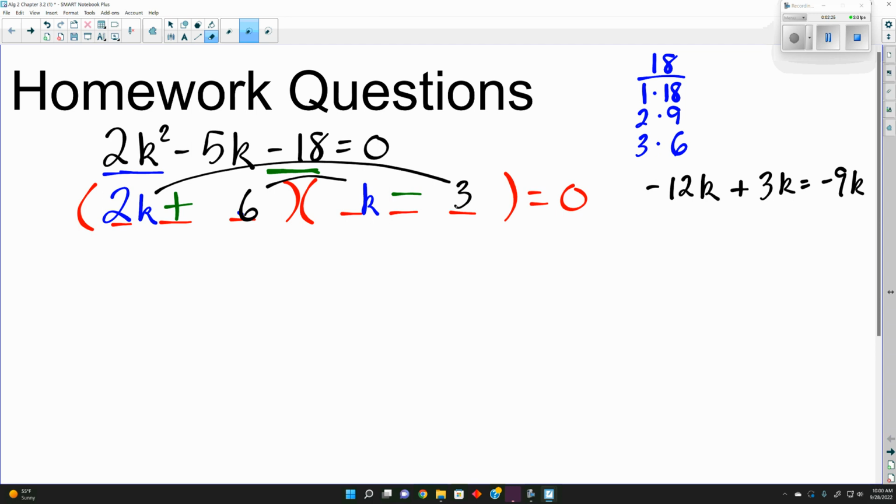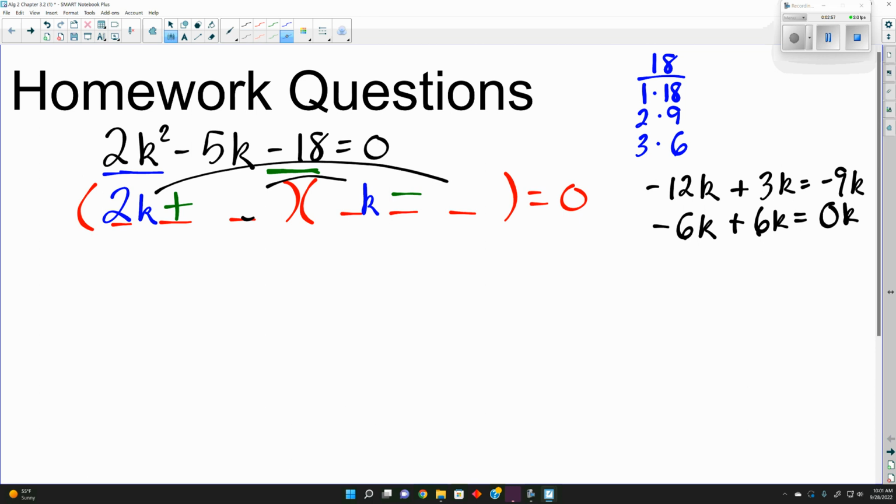Now this one here is not going to work. Because if we look at that first set of parentheses, what do we have? We have a 2 and 6 in the same spot, yes? Is there a greatest common factor between 2k plus 6? Well, 2 will go into both, won't it? So these won't work. I can still check it. 2k times negative 3 is negative 6k. 6 times k is going to be plus 6k, which gives us 0k. So even if we didn't notice that, when we checked it, it still wouldn't work out.